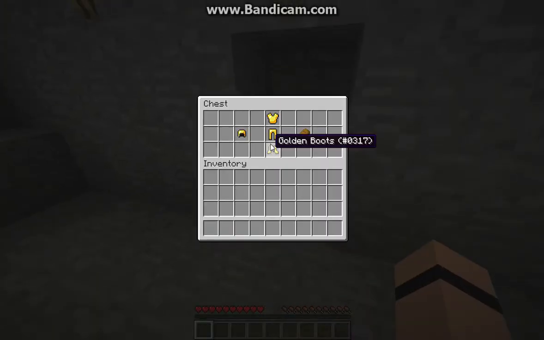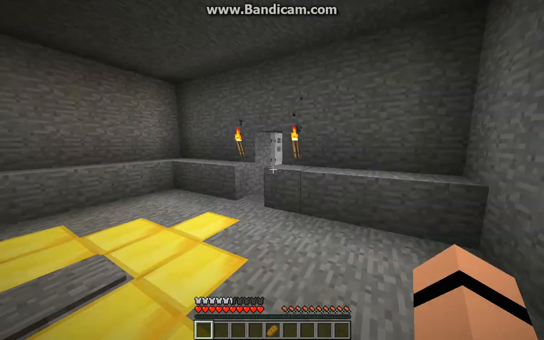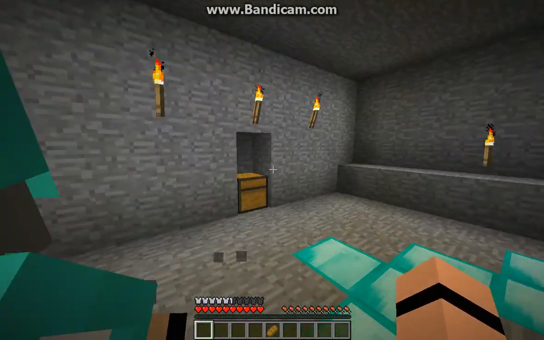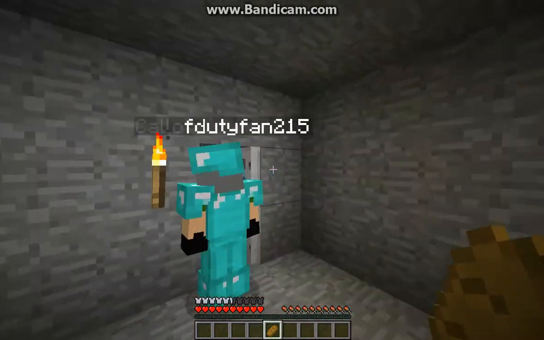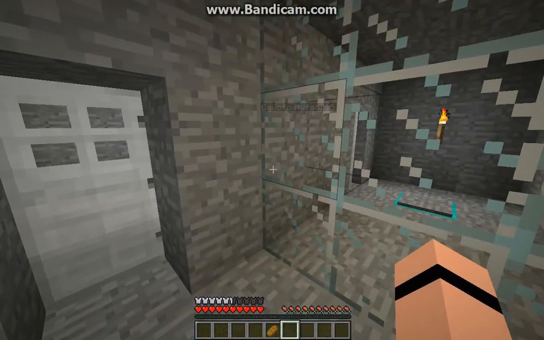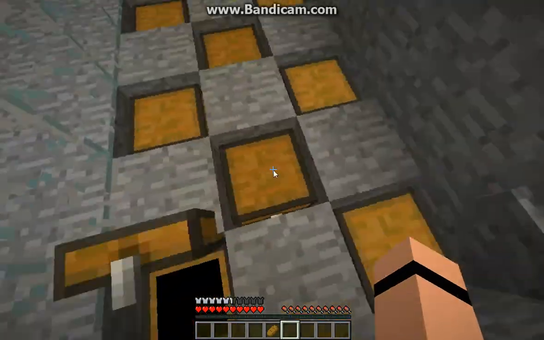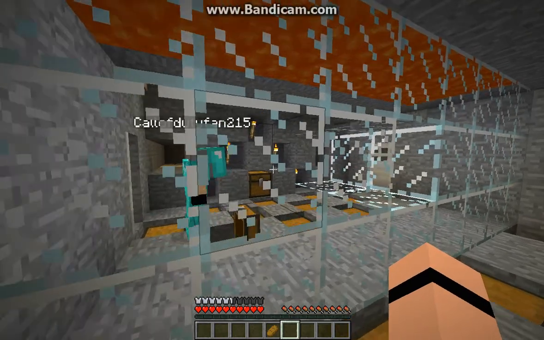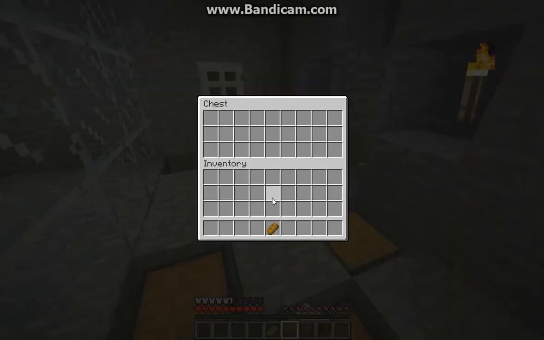Ooh, chest. Some good stuff. Oh, fine, you get the diamond stuff. Alright, and you also got one piece of bread. So this is just going to be a relaxed LP. This is my side. What's in these chests? Just hit a button. I don't know what that did.